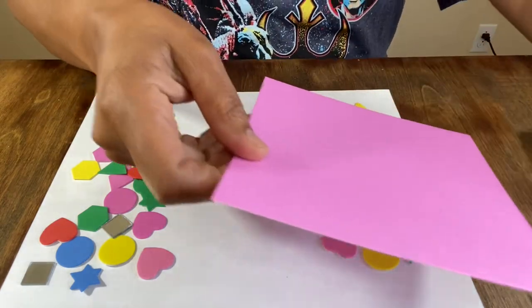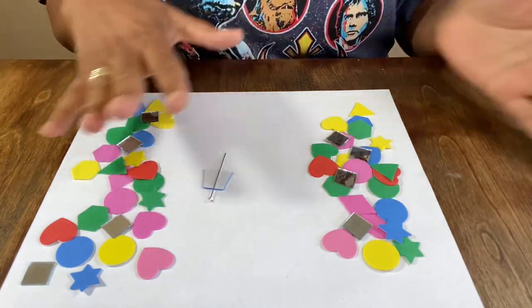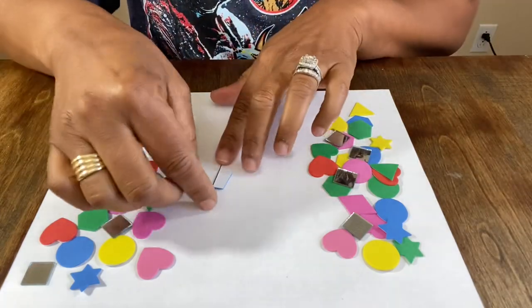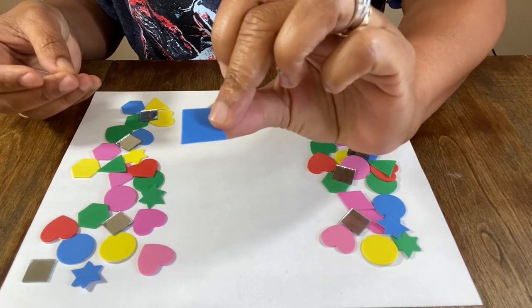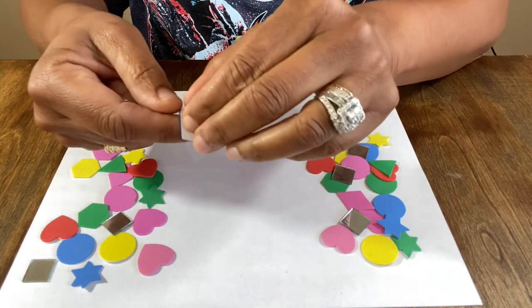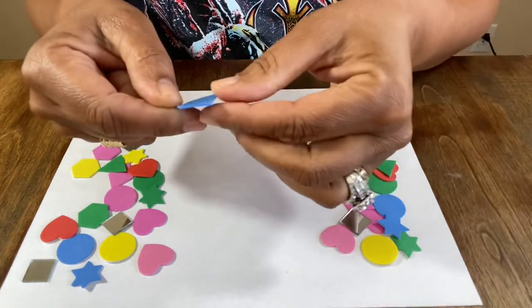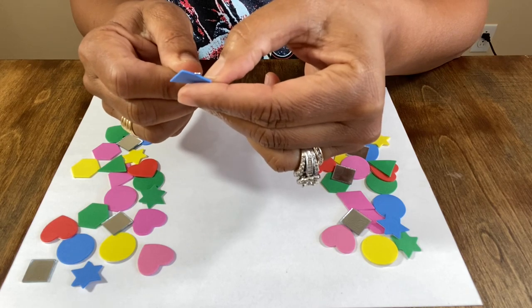But the only thing is, I felt like then the pink ones would kind of fade into the background and I don't want that. So what I'm gonna do is I'm gonna use the stickers as the front and the back. And so what I'm gonna do is go ahead and peel this piece off. And I'm gonna lay it down on the paper, and I'll turn the camera down so it's visible as well.